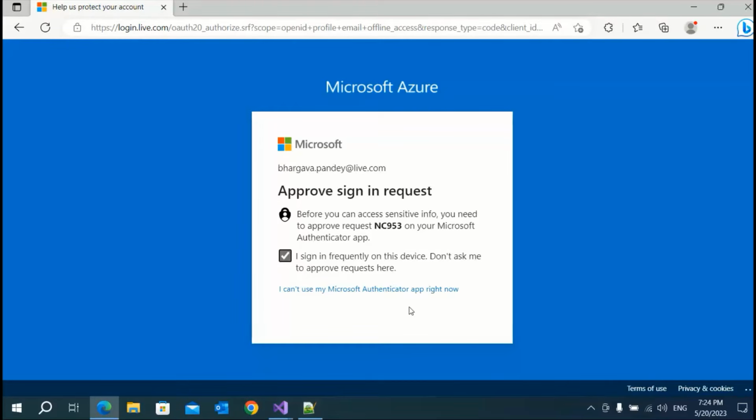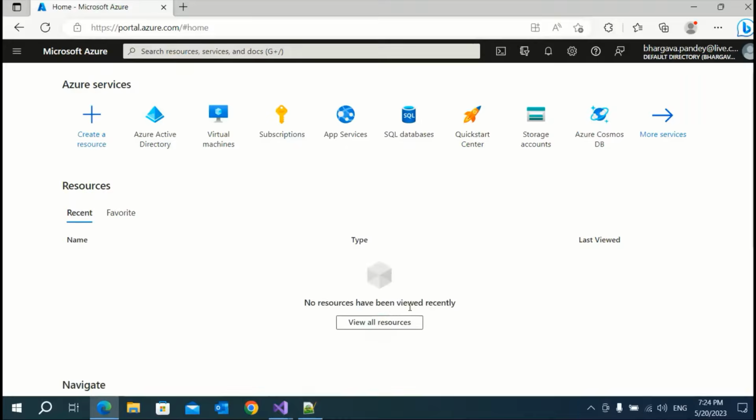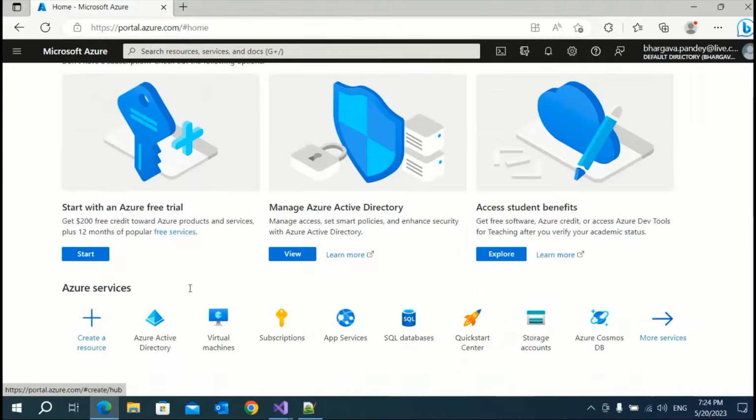You just need to match the code. I just approved. This is because I have enabled two-step authentication in my Azure account, so that's why it asks for the second factor authentication.